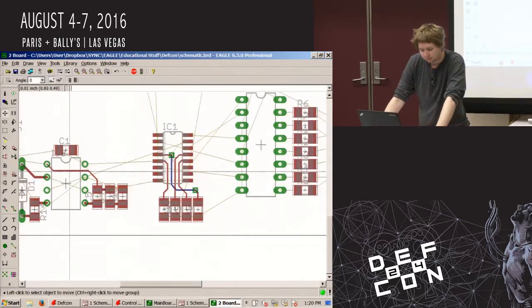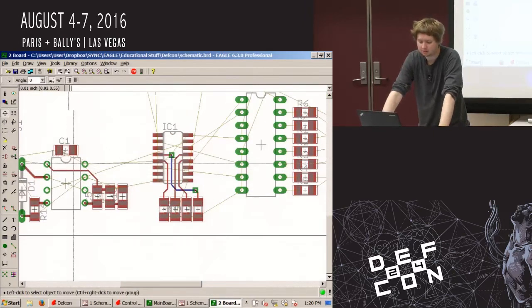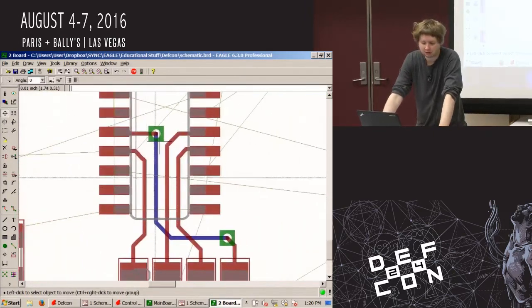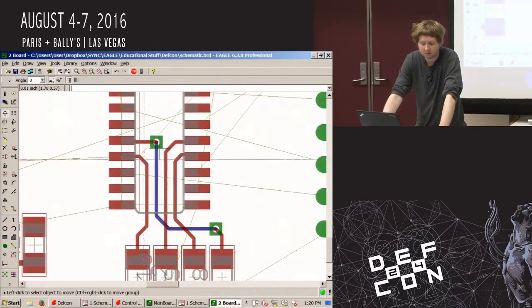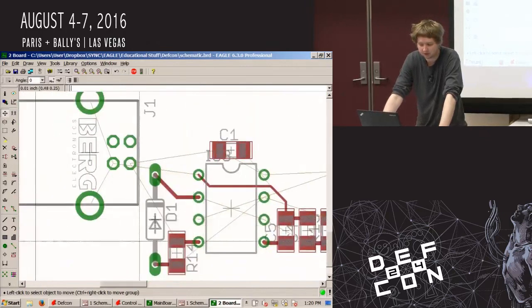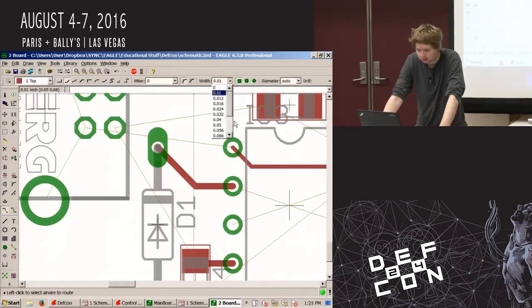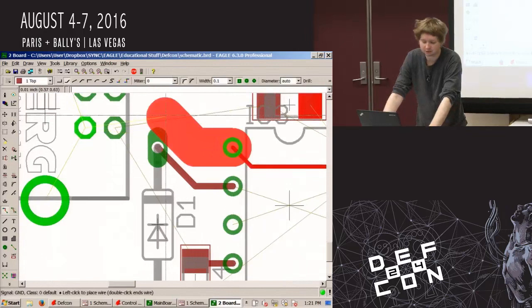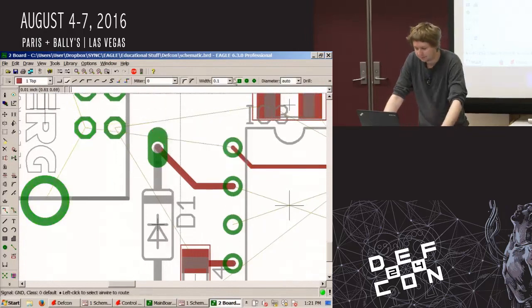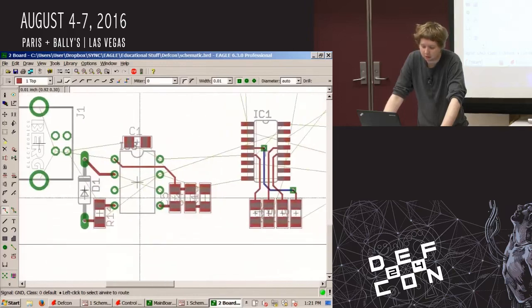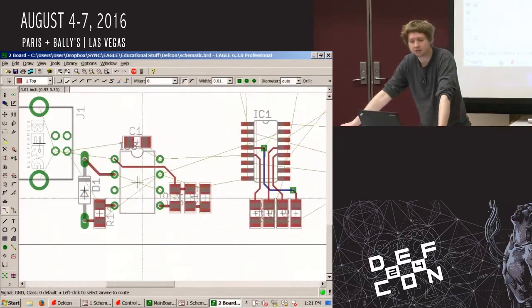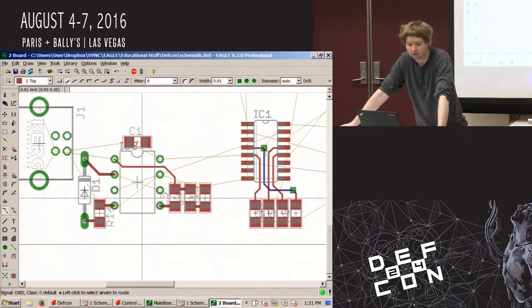And a quick note about power and traces. A small trace here can handle a lot fewer amps than, say, a bigger trace right here, or a mondo trace like this or something like that. There are a bunch of free calculators online. There's also one I highly recommend for the Android cell phone called Droid.